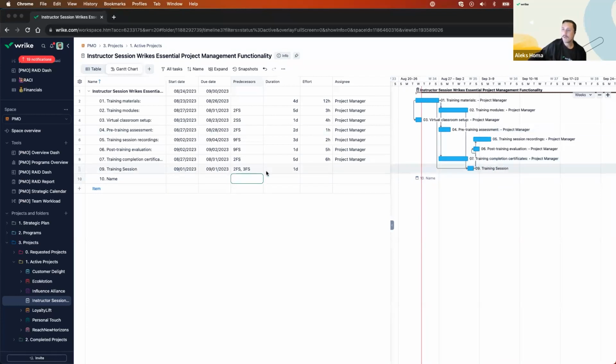And in fact, I want to be able to give myself some breathing room, okay? I want to make sure that I've got all of those other items complete, and I want to give myself 5 days before I actually get onto that. So I want to say there's a 5-day gap, so +5, before I want to kick that off. You'll notice now that we've pushed this task out, giving ourselves a 5-day gap before we can actually do this training session.